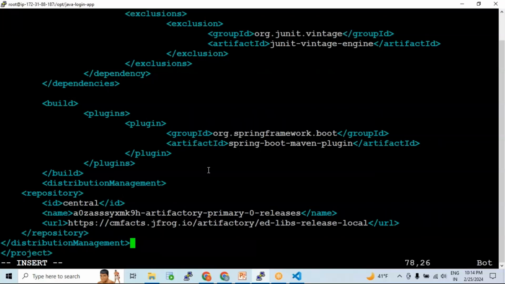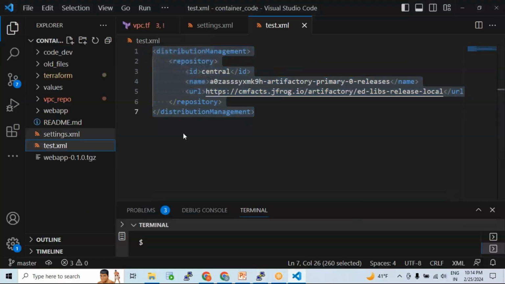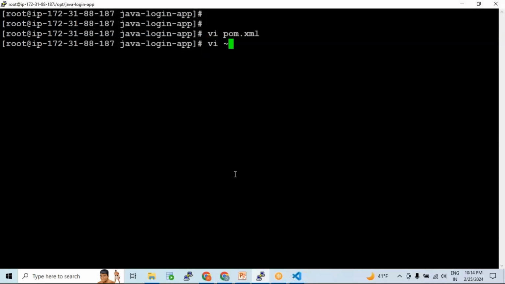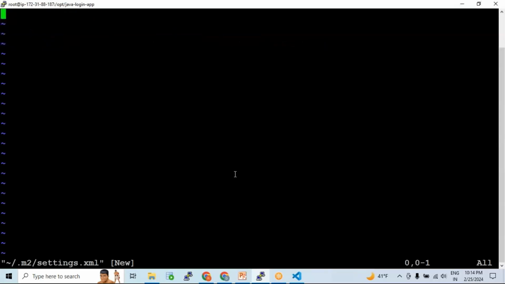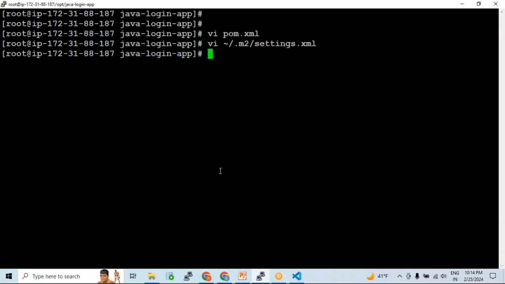I'm just putting the syntax one more time, and let me keep the settings file one more time because I cleaned up all this information, I believe. Let me do settings.xml. Let me save it. Right now, let's say mvn deploy.